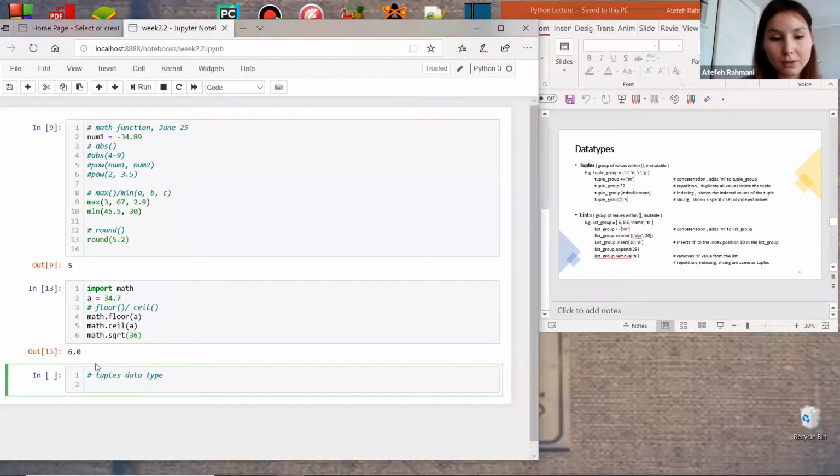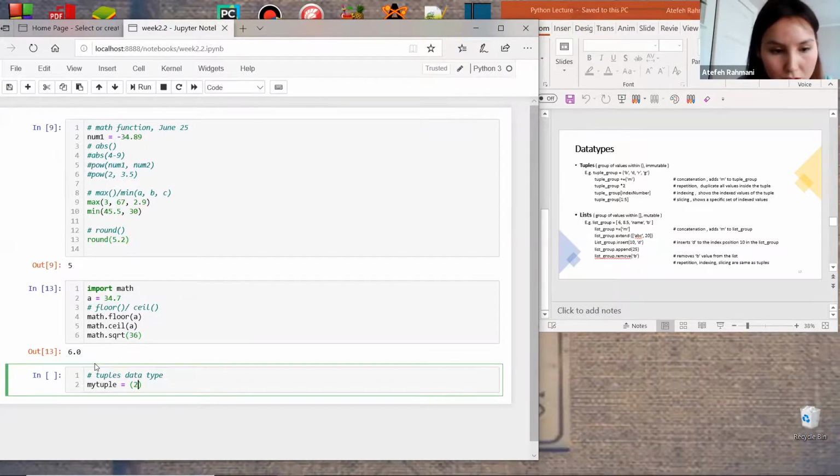Let's write an example. All the time when we want to save any data type, any value, we create our variable. Let's give a name to it. I'm gonna say my tuple. And it is inside the parentheses, and it can be any kind of data. Let's put any kind of data that we want.